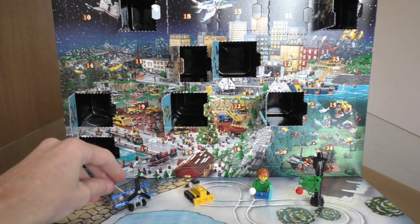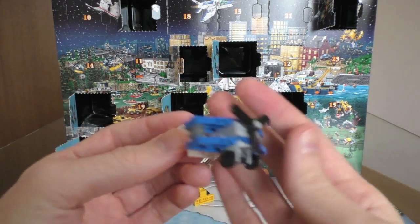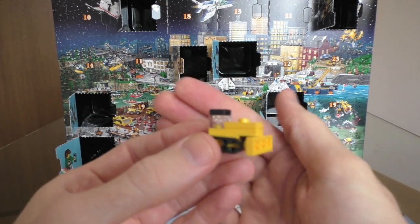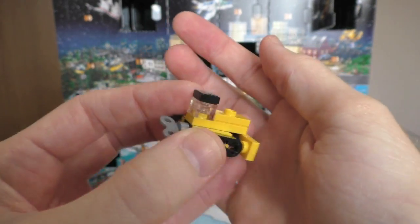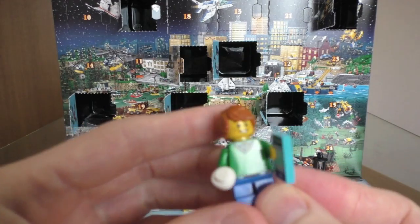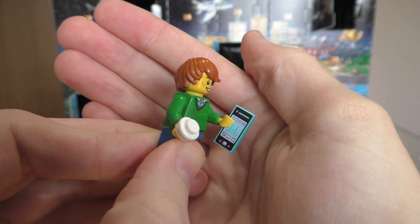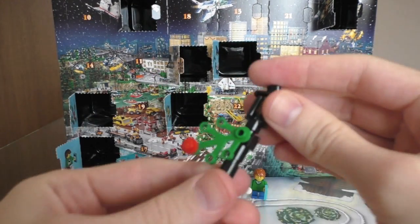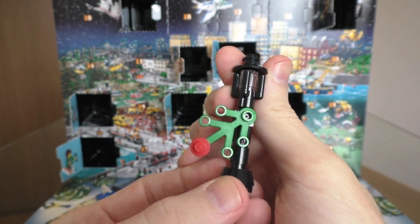The four doors have been opened — let's see what we have. We have a miniature biplane with a spinning propeller. We have a toy bulldozer with a wind-up thing in the back. We have a small Lego man or woman with a Lego smartphone and a white thing. And the ever so Christmassy lamppost with a green leaf and a little red berry on it.